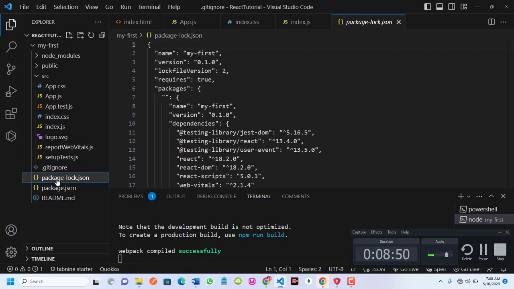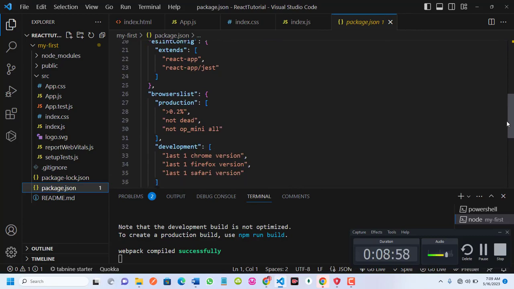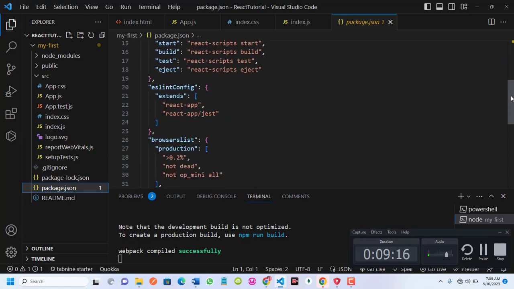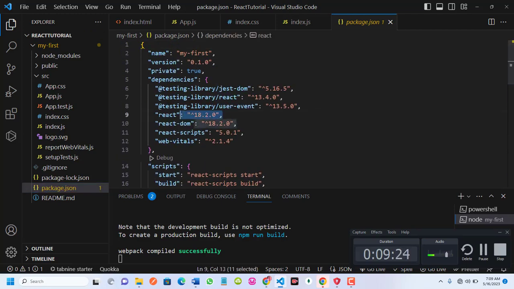We also have the package-lock.json, which also works like the package.json. Now, what is the package.json? The package.json makes reference to any package or dependencies that are installed on your project. So anytime you install any package or dependency, it is referenced here. The package is not kept here, it is only referenced. Take for instance, we installed a package called React version 18.2.0. You can see it referenced the name of the package that we installed and also the version. You get that? So the package.json helps to keep a record of all installed dependencies or packages and their versions, while node_modules keeps the content of the installed packages or dependencies. So I hope you get the difference between package.json and node_modules.